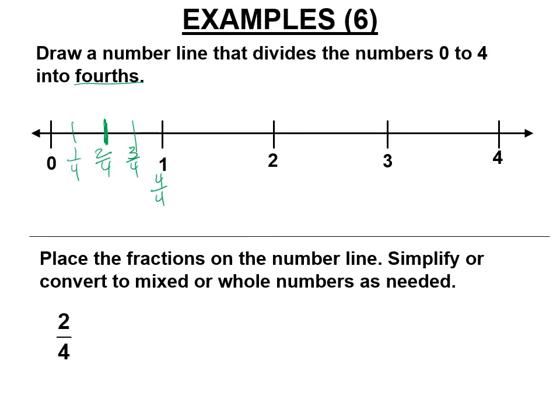Okay, so put 2/4 on there. I already did that halfway, and so we should simplify that to half. 5/4, right? So we're gonna. Oh, I forgot to repeat the marks, so we have to do the same thing in each section. Right, we're trying to make equally spaced. I wasn't perfect here. I think I made this one a little too soon. Okay, so 5/4 is 1/4 past 1, so 1 1/4.